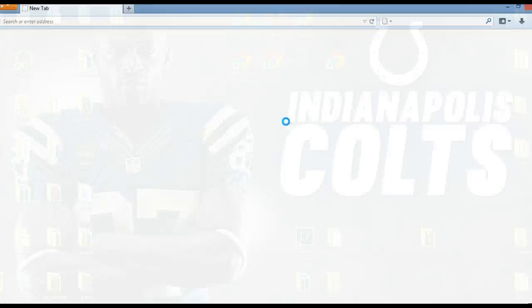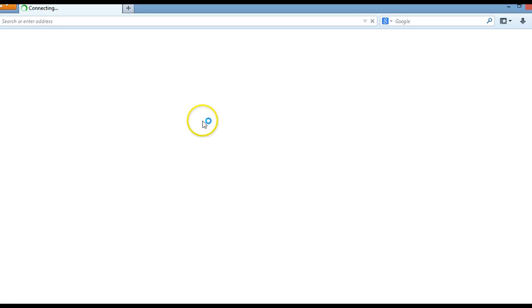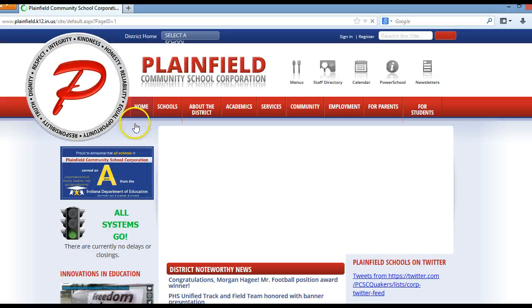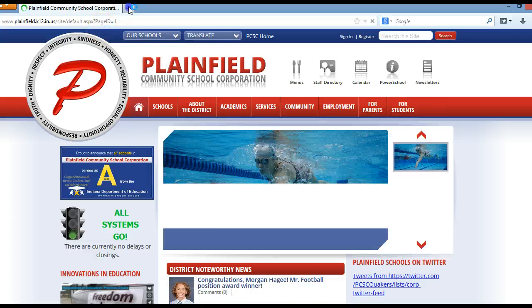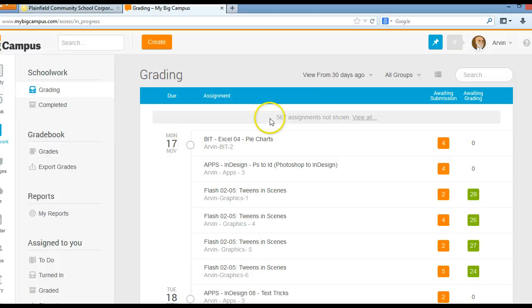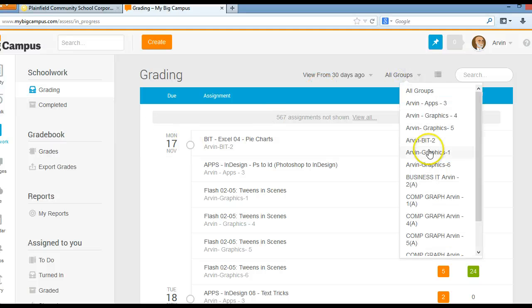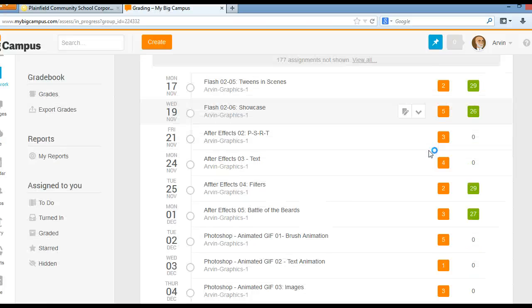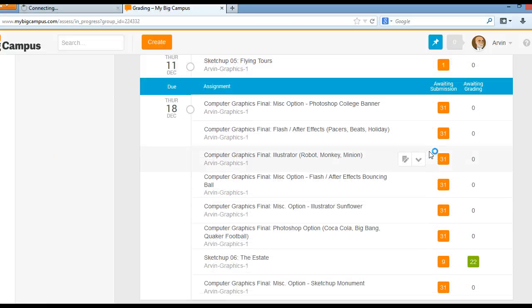Loading up Firefox right now. These final project items have been added to your My Big Campus list.